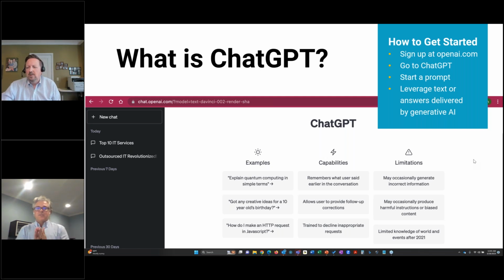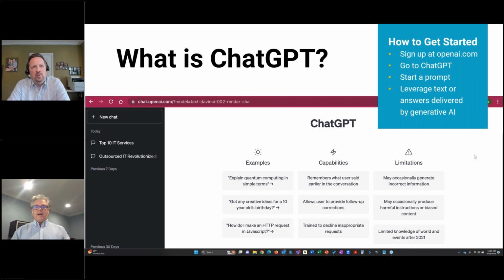So let's start off and talk about what ChatGPT is. If you've heard of it and you don't know what this is yet, this is a high-level introduction. Think of it as a helpful virtual assistant that you interact with in human language. We've got some great case studies that we'll go through in a few minutes. But it's really easy. It's free to sign up for.